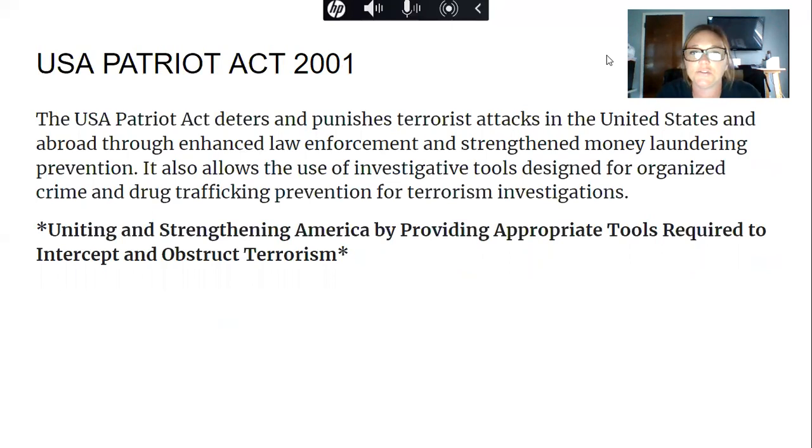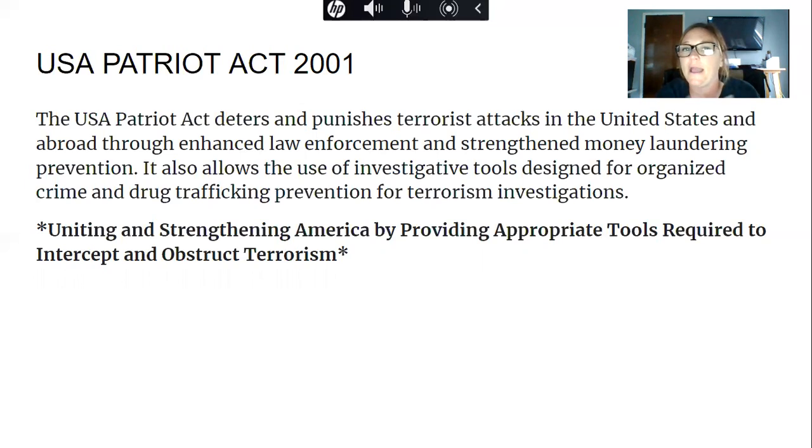Okay, then that takes us to the USA Patriot Act, which we definitely talked about in class. And this is one of those that lessens or gives less protection to our Fourth Amendment rights. Not ours, but some people in the United States, their Fourth Amendment rights, because what it did is basically allow the federal government, if they suspected someone of being a terrorist, because obviously this is after 9/11, to be open and free to use these different tactics to spy on people, whether it was tapping their phone or their house or whatever it might be.